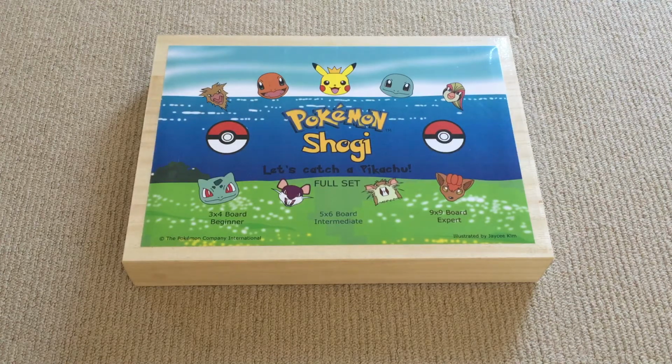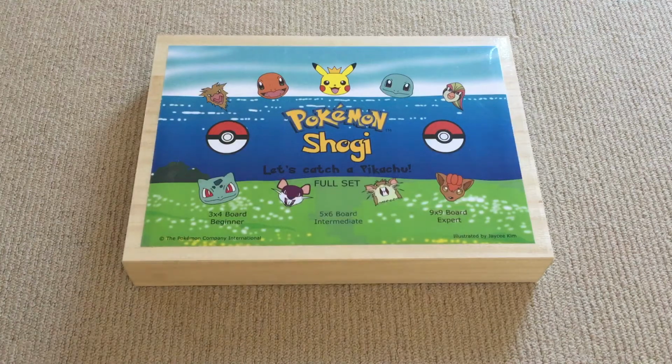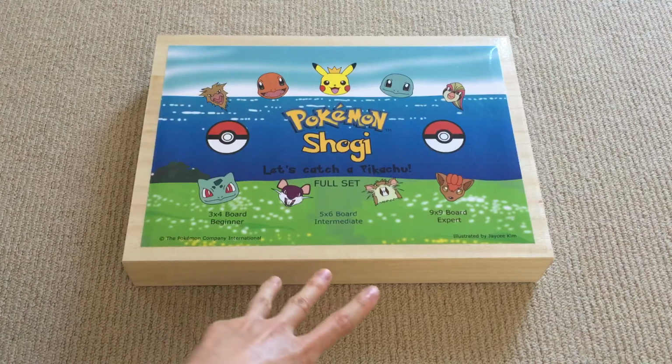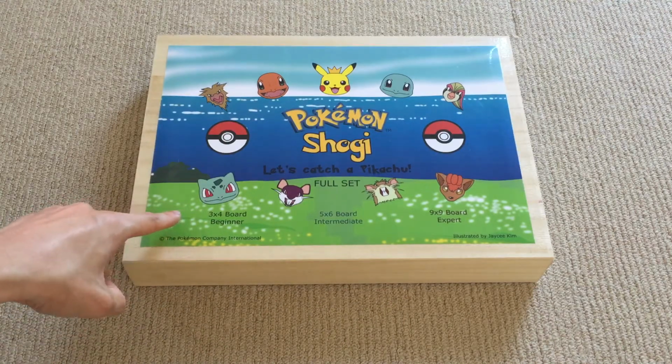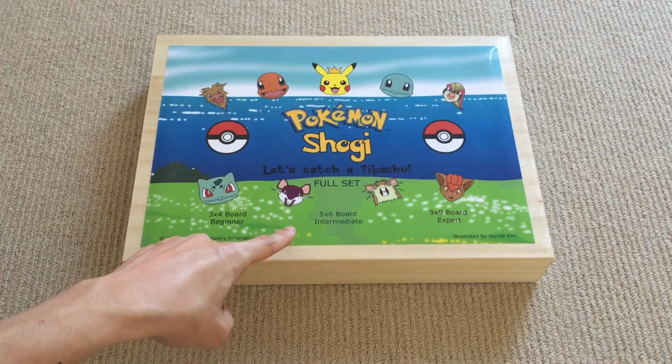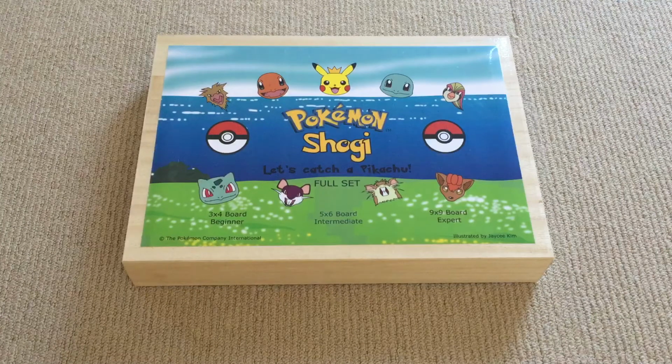I got the feeling, what if I could put those two together, meaning it is still Japanese chess, but in a Pokemon theme. And the funny tagline says, "Let's catch a Pikachu." It's a full set, and it comes with 3 different size boards. Here we have a 3x4 board for beginners, the 5x6 board for intermediate, and the 9x9 board for expert. And that's the same as the original.